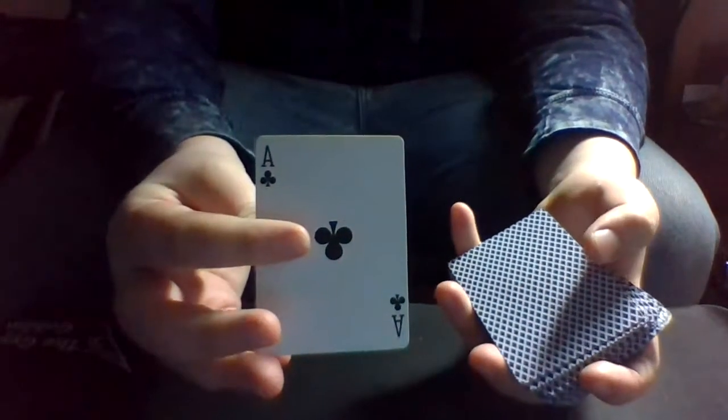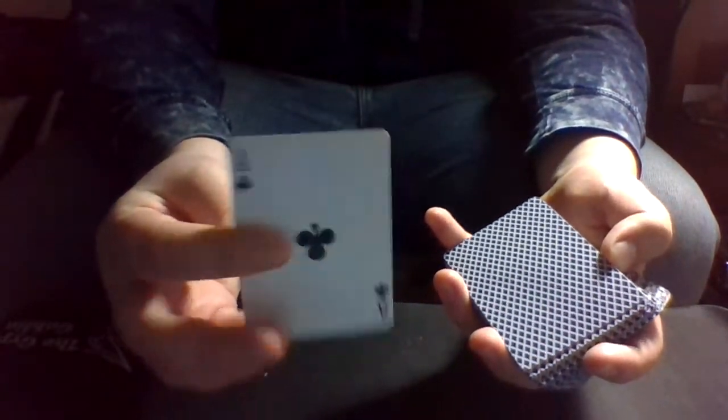So that was the card control. I'll do it one more time. So here is the selection. Go ahead and remember that. I'll take it back, place it somewhere into the deck, give it a few cuts, and just like that, we have the card on top.